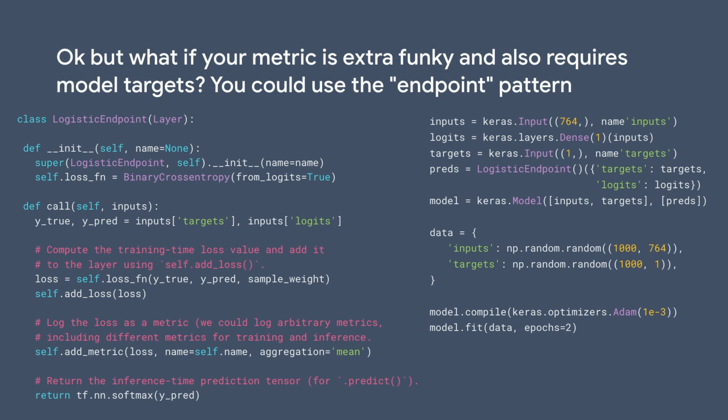So it's a bit confusing because we have a naming collision here, but in your data dictionary, the keys are supposed to match the names that you gave to your inputs. Okay. So here you create an inputs that's named inputs, here you create targets that's named targets, and this is what these keys here are referring to. So yeah, to deconfuse, we could have chosen another choice of name for the inputs to the heuristic endpoint layer.